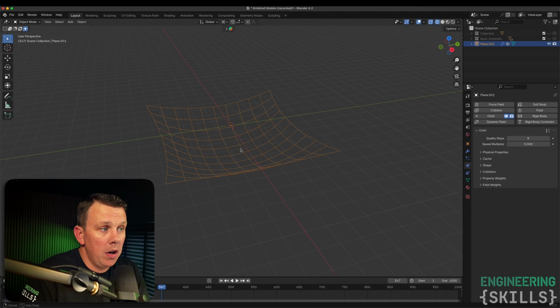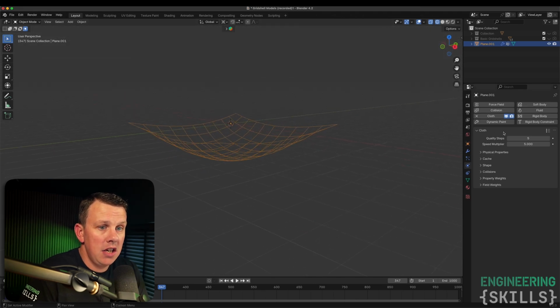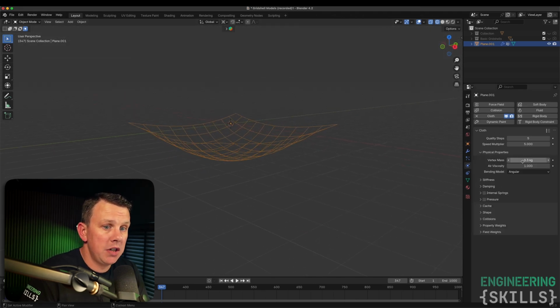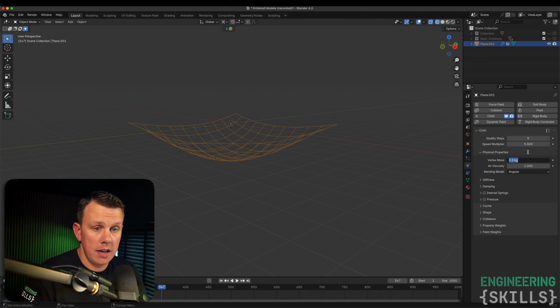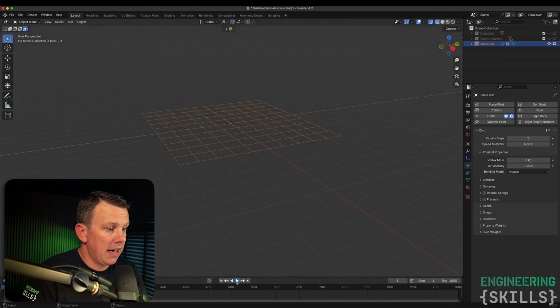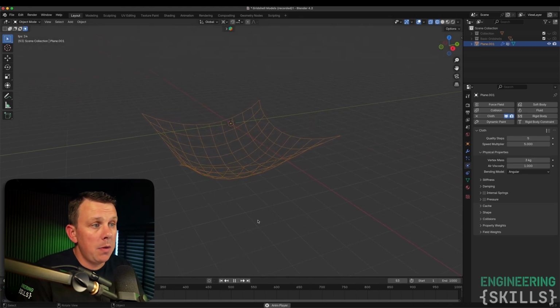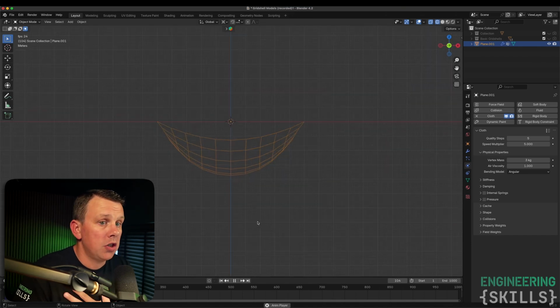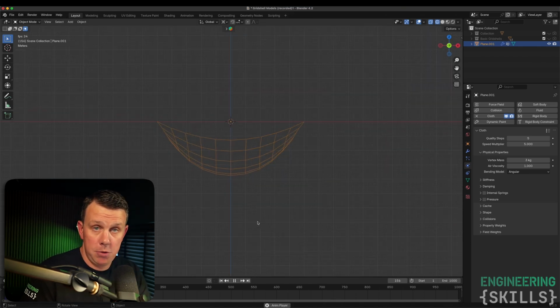But I want to show you actually what happens if we change the main parameter here, which is the vertex mass. So if I change that, instead of it being 0.3, if I change it to 3 and we run that again, so go back to the start of the simulation and let's run that again, you can see that we get our hanging chain hanging much lower. And that's really going to be the main tuning parameter that we're going to use to generate different versions of our hanging chain and analyze each one of them over in our Jupyter notebook. So I'm going to pause that now.